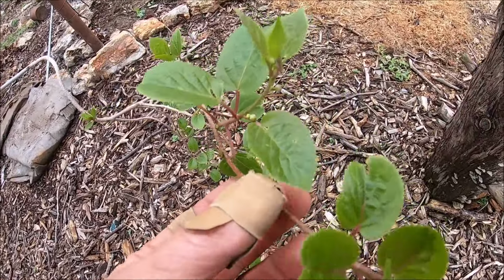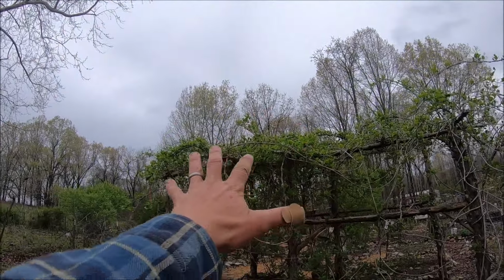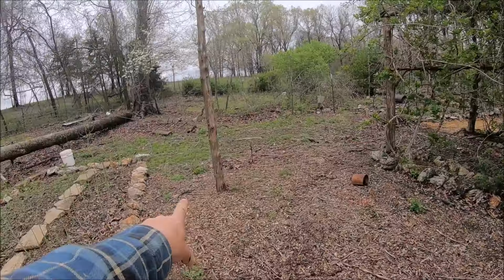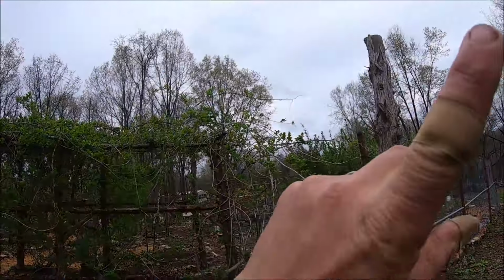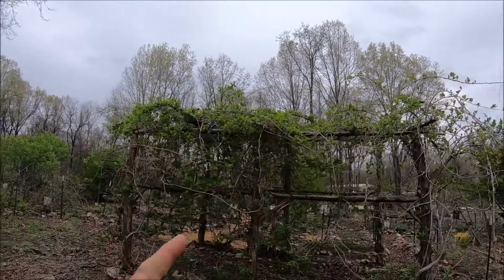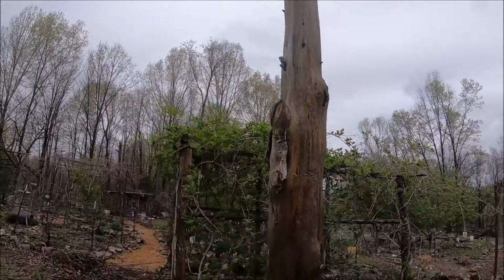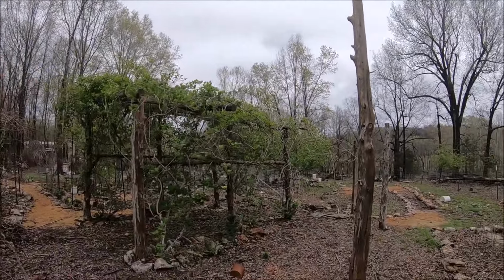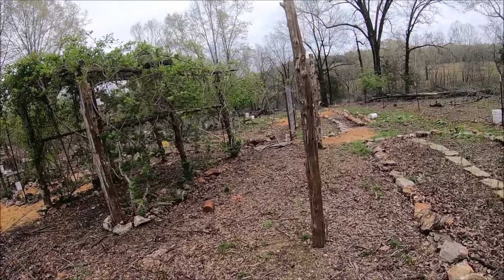Yeah, you know, here's even more. And who knows what all is going on down there. Probably the same thing. And there's a lot of sunlight up there, and I'm actually expanding this. I should drop my other pole in here, expand it. And then I got some long runners that are leftovers from stuff I was planning for the outdoor kitchen that I'm going to put across up here too, and just get that upper canopy in. But it looks like we're going to have a crazy harvest of those.